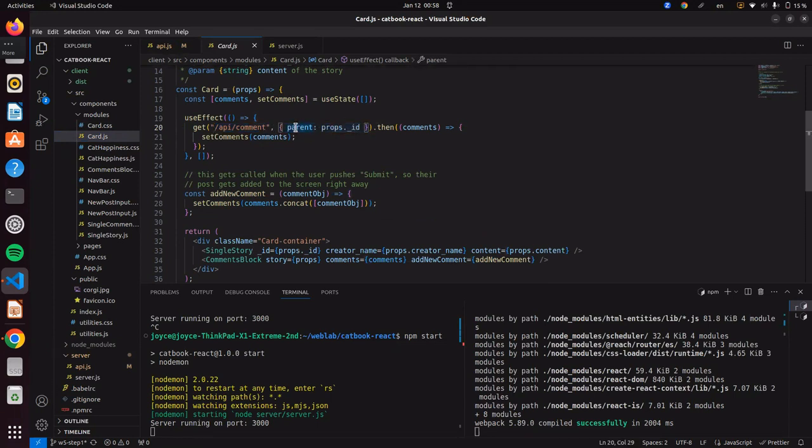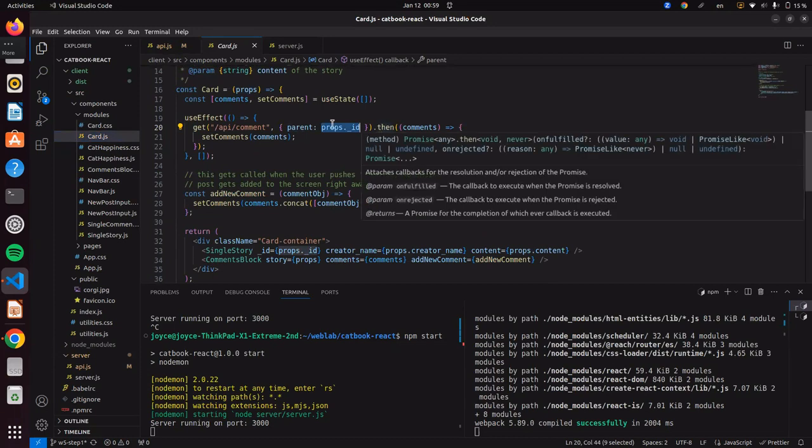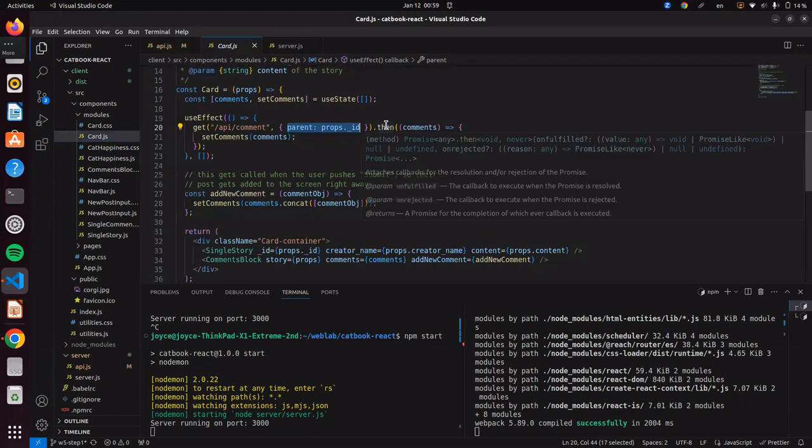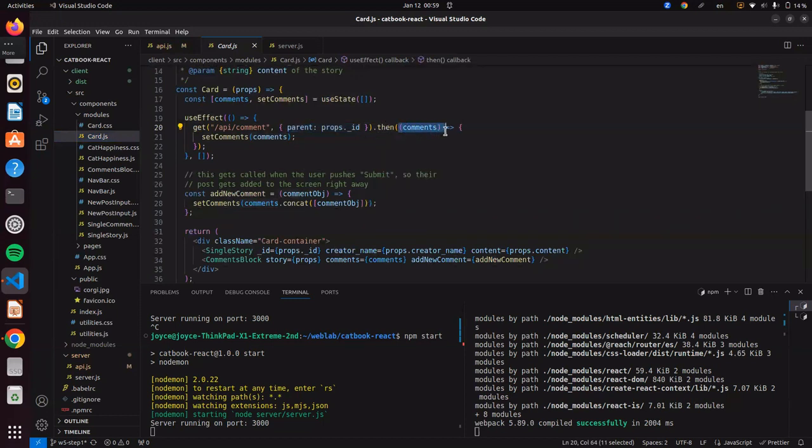Remember, parent is just the ID number of a story. So basically it's saying, get me all the comments that are under this story ID. Then they have a then function: whatever you return, I am going to set as comments.